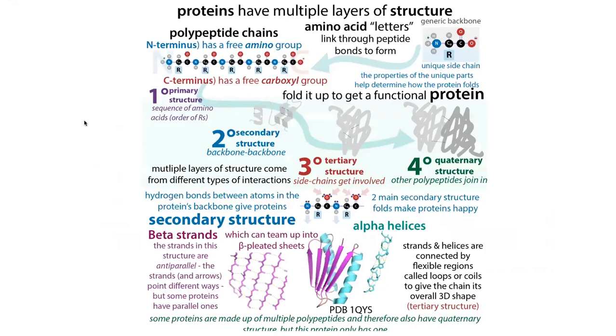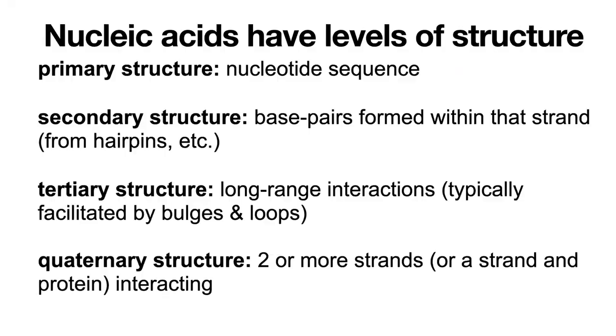When we talked about protein structure, we talked about layers of structure, how we had that primary structure was just a sequence of amino acids that folded up to form these backbone interactions that gave us our secondary structure. We had things like alpha helices and beta sheets and strands. Then though we had our side chains get involved, we got this tertiary structure. And then we kind of had protein chains interacting with one another to give us quaternary structure in some cases.